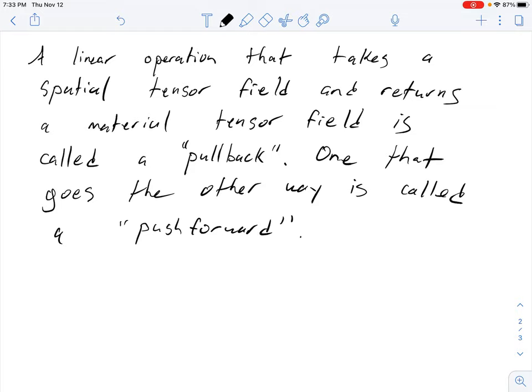So like I mentioned, and you probably guessed, the first two of these that actually got assigned special symbols end up being useful pretty often. And the last two that preserve trace but not symmetry end up being less useful, so we don't really give them special names. It's a shame for those pullbacks. The inverse of any pullback is a push forward, so we're going to write out the inverses of the pullbacks that we actually care about here. Those are going to be the push forwards that we care about.